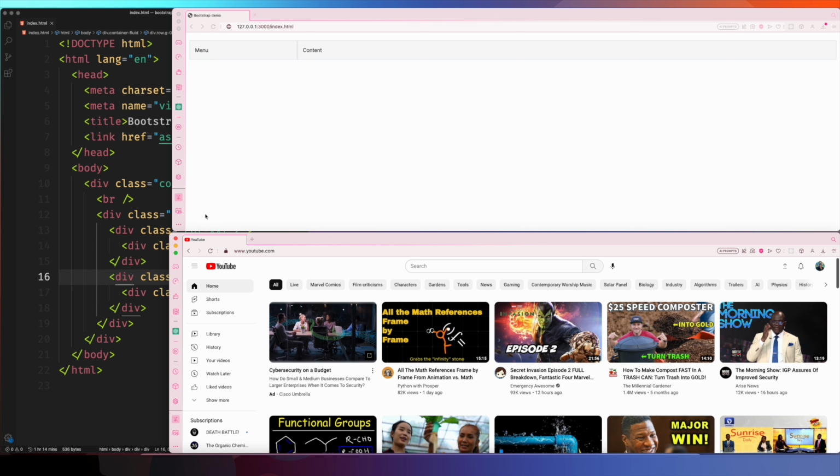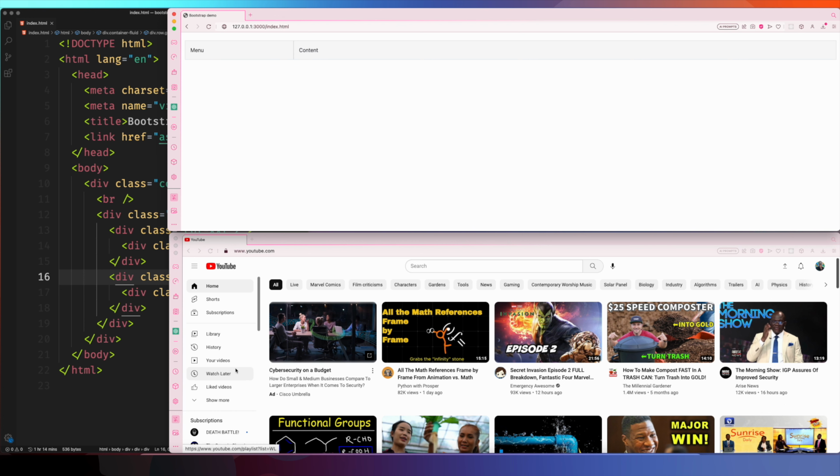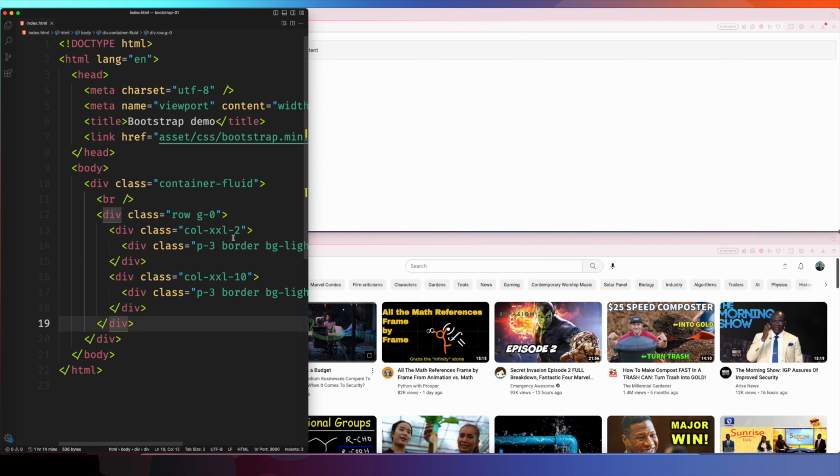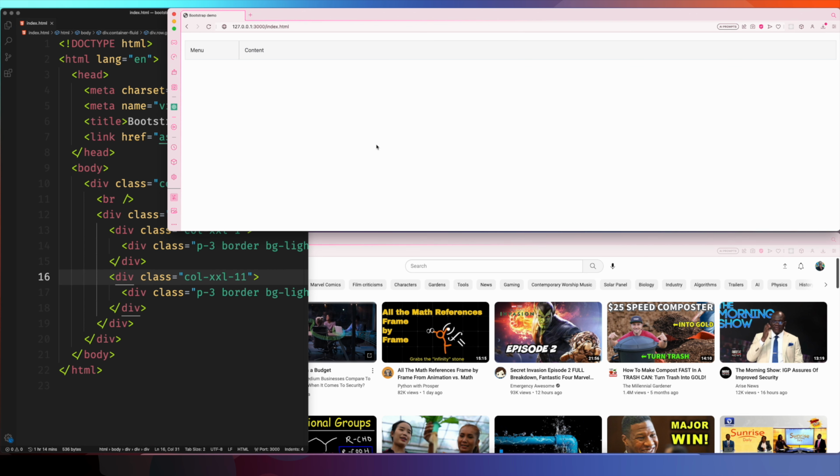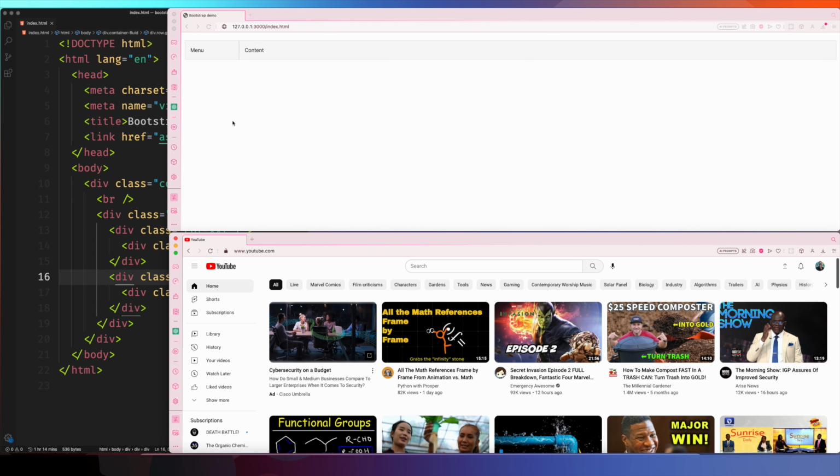You have this feature. But you will notice that the menu is not the same height or same width with this one. So let's change that to 1 and 11, and let's see what we have. So it looks like 1 and 11 looks okay, but you can decide on which to pick. You can either pick 1 and 11 or 2 and 10. So that's for extremely large.